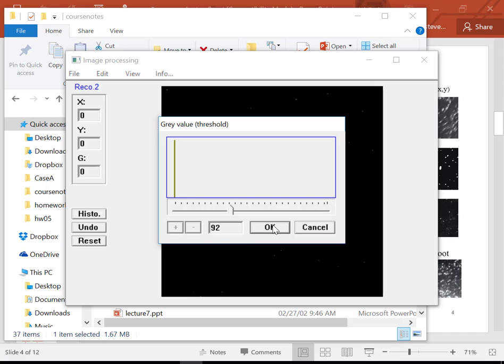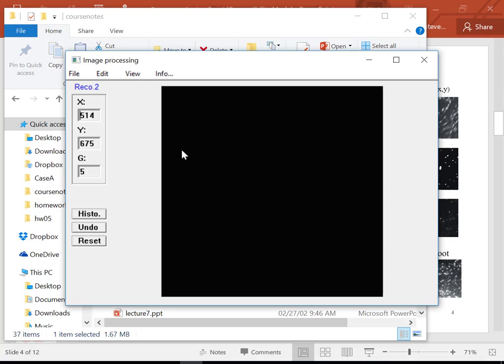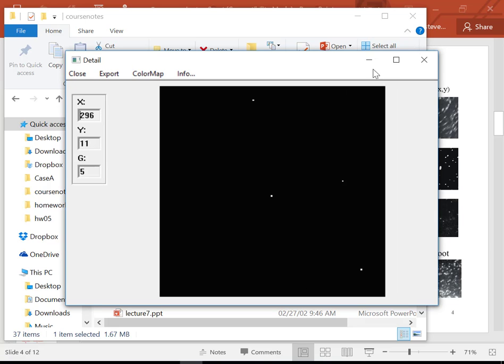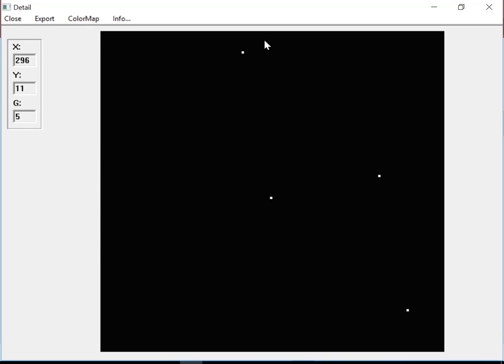And you can also choose the plus or the minus. If you have dark particle images on a light background, you would change that. So I click OK. And you don't see that anything has happened. If I looked at it, let's see. Let's zoom in and see what happened. What you see here is I tried to zoom in enough so that we could see what was going on. Each particle has been reduced to a single white pixel. Right? So we talked about that last time.